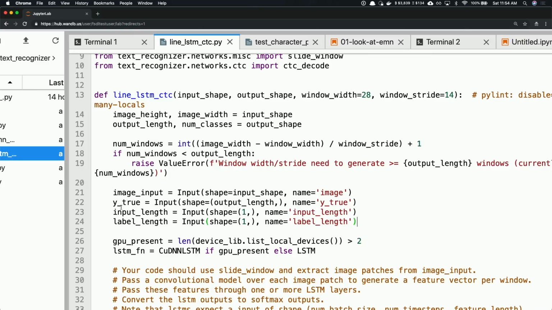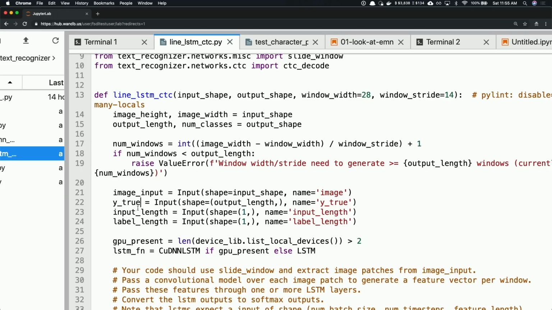The reason that we're providing the label and the length of the label here, as opposed to in the model, and kind of breaking our abstraction, is because it's just easier to illustrate how you can compute the CTC loss in Keras by having them next to one another. But an exercise for the reader would be taking all the stuff out of this network function that should not be in the network function, so taking the label length out and taking yTrue out. I would recommend exploring on your own how you might do that.